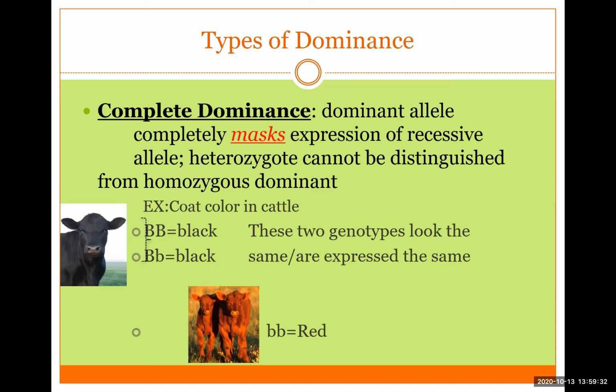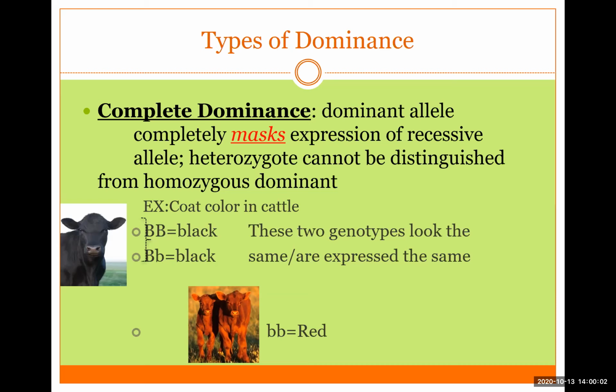So when you have a dominant allele, if you have a copy of that dominant allele, that means the dominant trait, whatever it is, is going to show through, right? So even if you have one copy of the dominant and one copy of the recessive, the dominant trait is going to come through. That is what complete dominance means. It means that the dominant allele masks or covers up the recessive one.